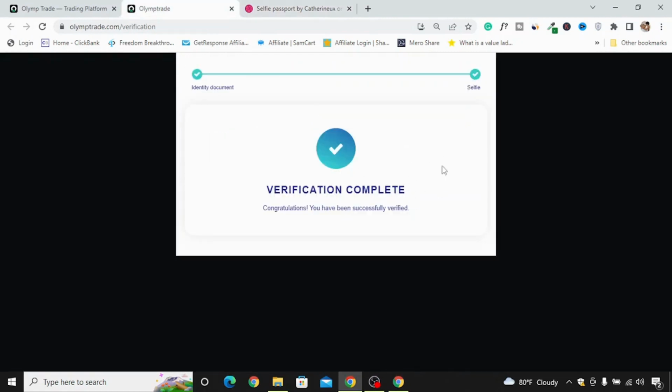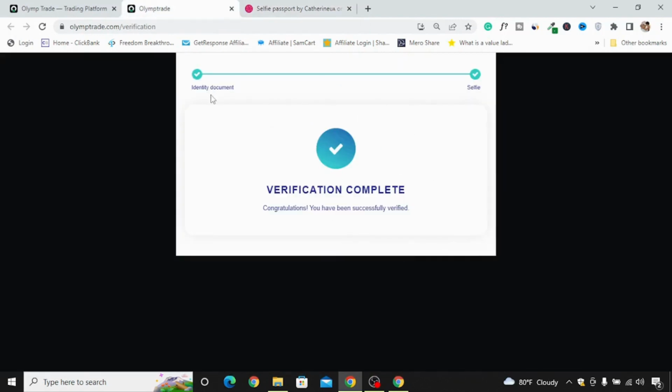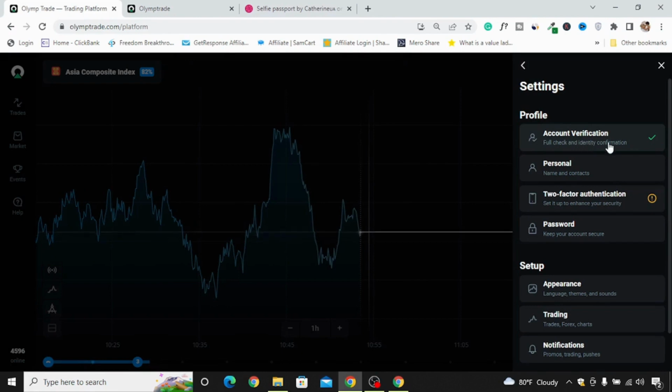You just need to turn on the front camera, either from your mobile phone or your desktop or laptop, and in this position take the selfie. It will snap that selfie, and once those two things are done, within a few minutes your account will be completely verified, and then you will never face any problem while depositing and withdrawing funds.